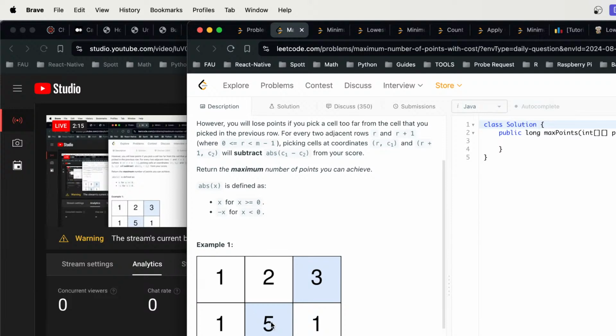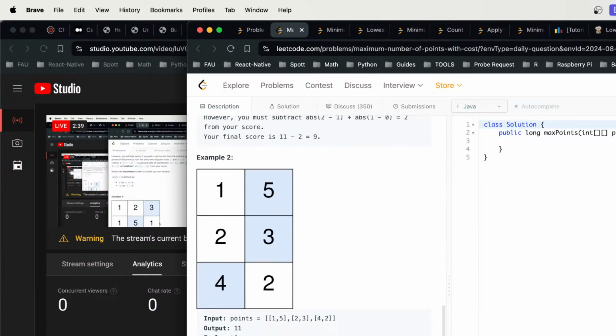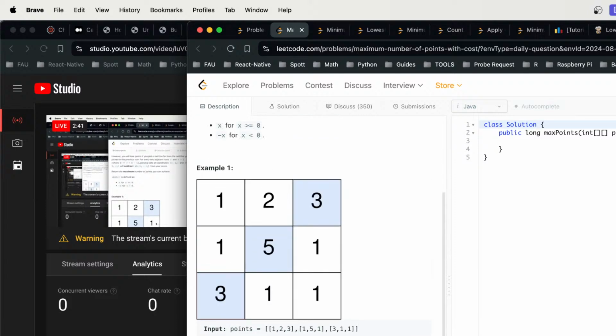The maximum ending here is going to be adding 3 minus 1, adding 3 minus 2. And if I go here, then I need to check again. That's interesting. So for each one, I need to go through the entire row.